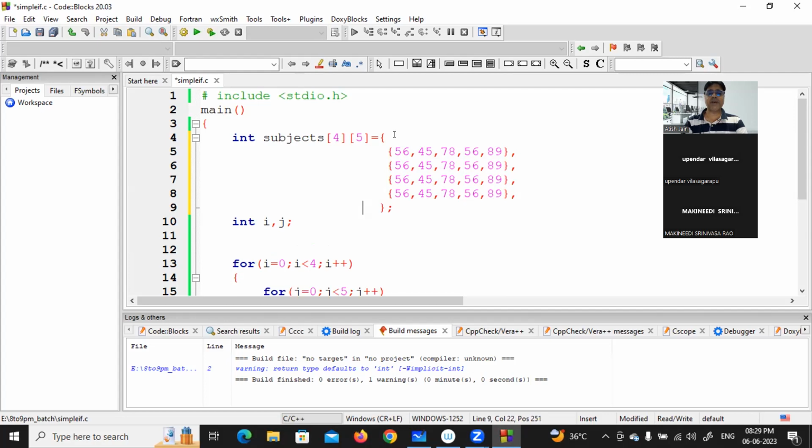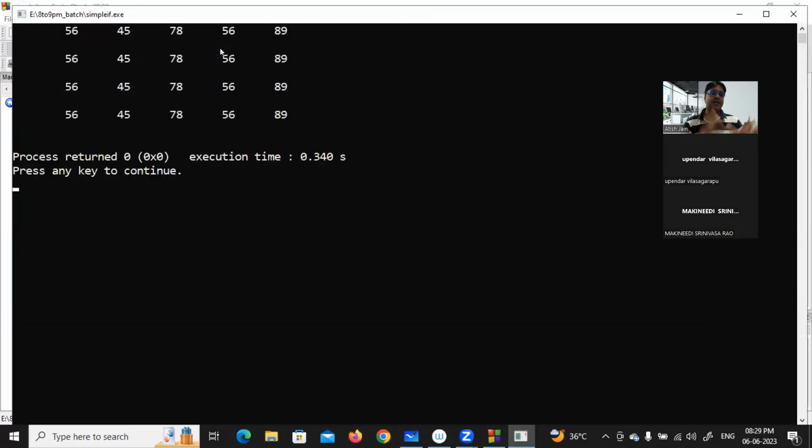This is what we call double dimensional array initialization. So the outer bracket indicates the complete array, and inside, this is one short array, another array, third array. Means a double dimensional array is nothing but an array of arrays, actually we call. And now you'll find the array with some data.